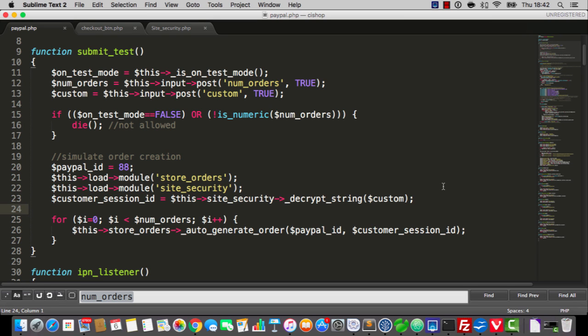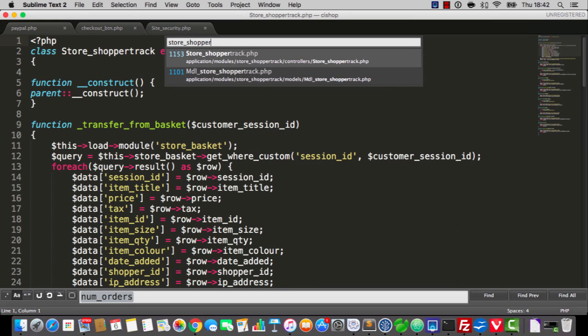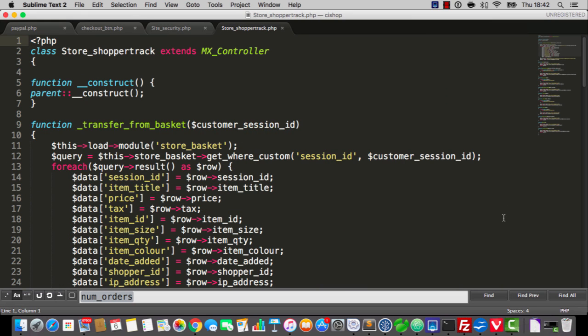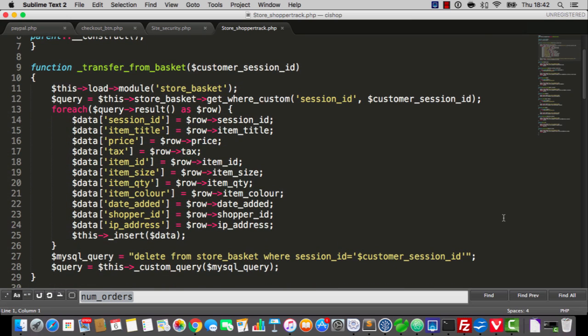But beware, because if you remember, there's a thing on store shopper track, and this gets called when an order's created. Look at it, it's transfer from basket. And what it does, you remember this? It takes things from store basket, transfers them to store shopper track, and then it deletes from store basket. That's the key point.